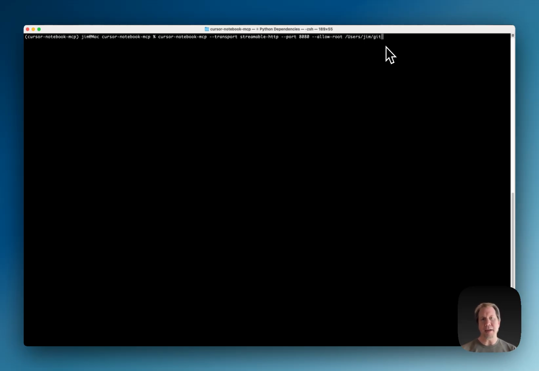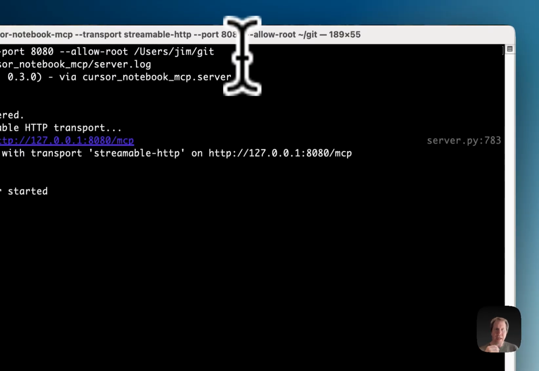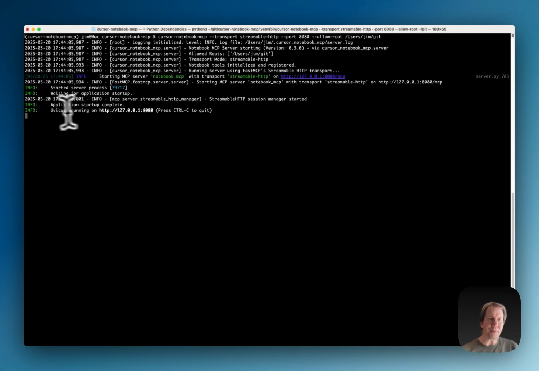It's not installing the package from PyPI, but that's coming after I do this video and update things. Then I'll get that package out. So right now what I'm going to do is run Cursor Notebook with transport streamable HTTP. The default port is 8080. And I'm specifying the allow root as /users git. And it's not in debug mode, so there's not a lot of details in the log, but it's now up and running.